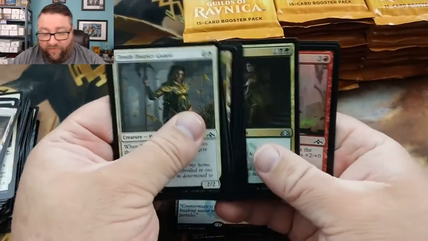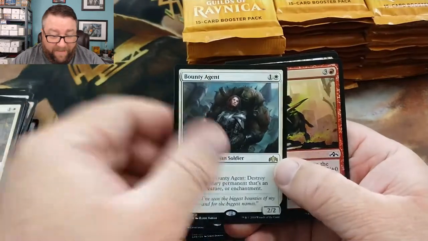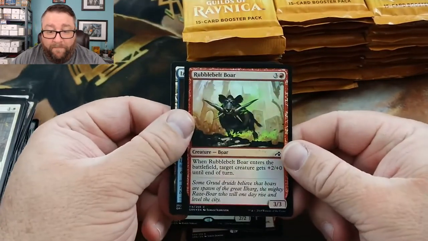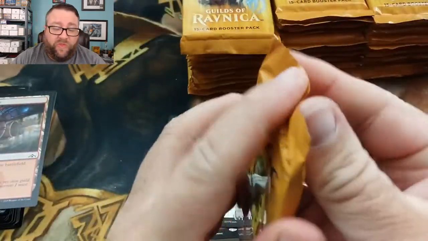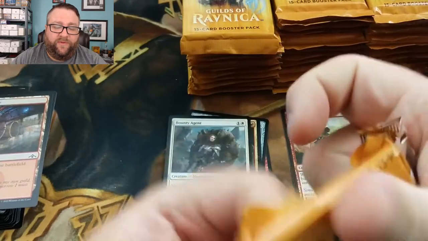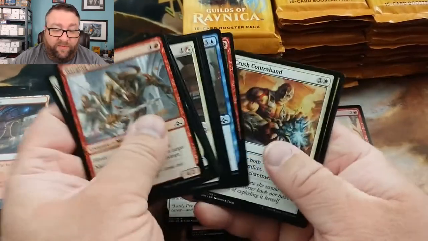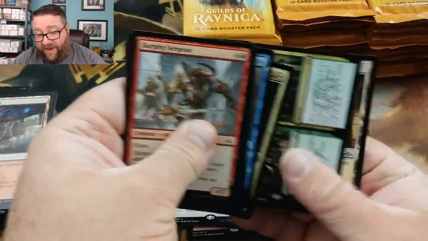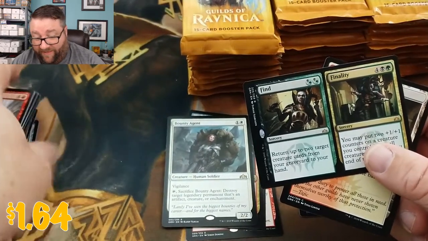So like I said, we're trying to bring stuff to you a little quicker here. We got another foil. We got a Bounty Agent. We got a foil Rubble Belt Boar. All right. Actually, I watched someone at the local game store earlier this week who was opening up all the packs and wasn't actually looking at the rares. We got a Find // Finality.